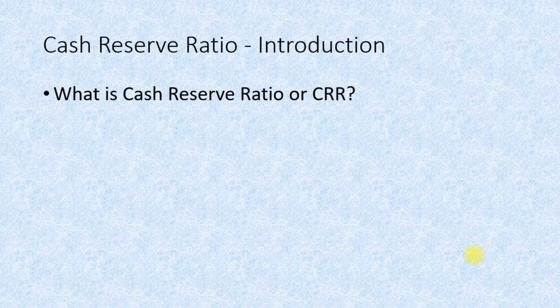What is cash reserve ratio or CRR? So cash reserve ratio is a ratio of bank's cash reserve which ensures a bank's liquidity and solvency, and is based on cash reserve balance of a bank with the Reserve Bank of India with reference to bank's net demand and time liability. Under the RBI Act of 1934, banks keep a minimum cash reserve with RBI. Earlier it was 3 to 20%, now it is different. It's a range of banks' net demand and time liability.